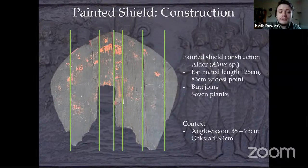Again, that's very much a theory, and hopefully if we do get to reconstruct these shields, we can really test out different arm strap positions and find out whether this was a shield that could be easily moved around, dynamically moved in close quarter fighting, or whether its overall size and the position of the straps means that it was used much more defensively. And if we connect these to the attacks on the town of Szczecin in the late 12th century, then it makes sense that the attackers would need quite large shields to defend themselves as they were approaching the ramparts.